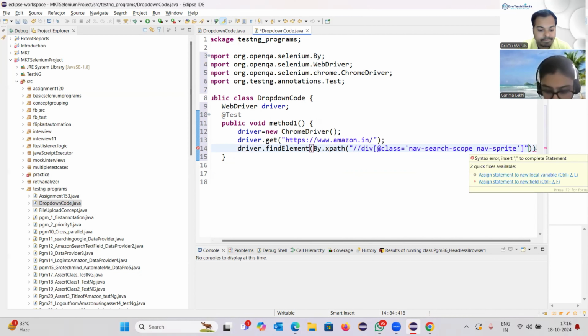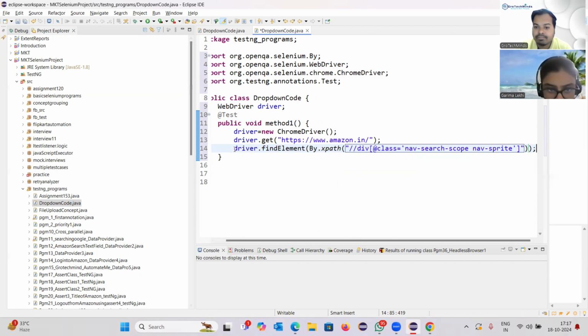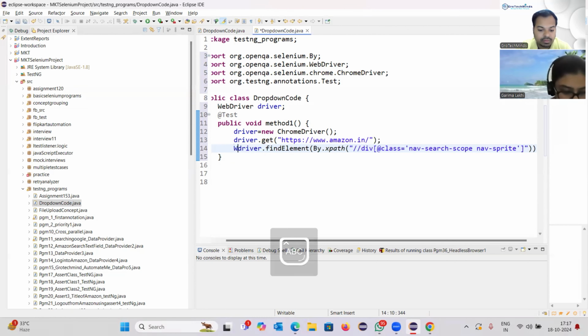So I have found out that web element. Since the return type of find element is a web element, I will keep it in that E1 reference variable.